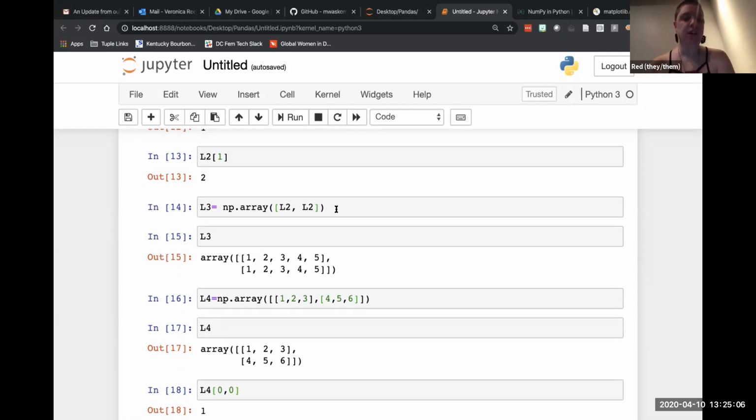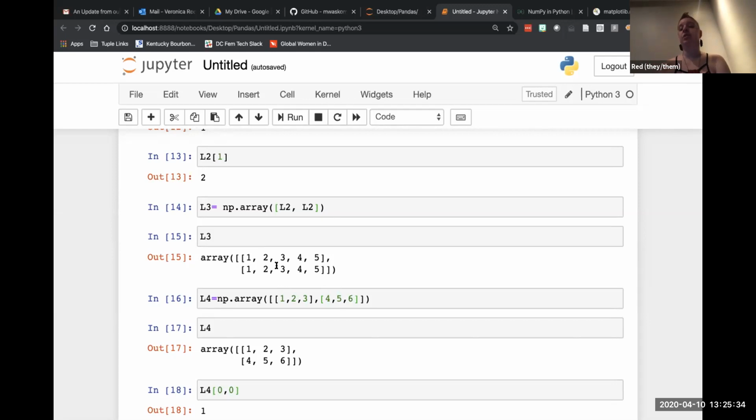No problem at all. All right, so the last thing that I wanted to do was show you how to create a data frame from scratch. To create a data frame from scratch, without pulling in data, you would use a dictionary. And we would use the DataFrame function from Pandas.